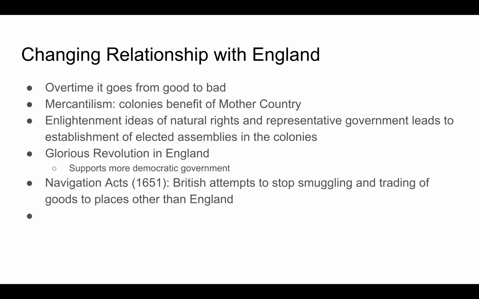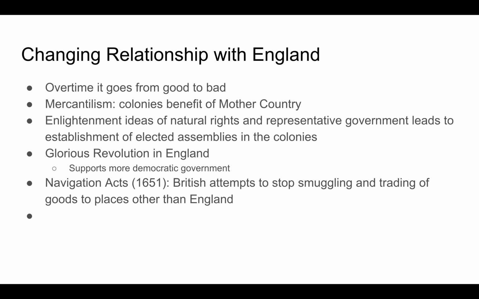And over time, merchants in the colonies are going to get angry at this because it's preventing them from making the most money possible, and also consumers in the colonies are going to get mad because they could possibly get other goods for cheaper if there's competition, right? So say if they could decide between a French and an English company, there'd be that competition that might lower prices. In mercantilism, that's not there because you have to buy from that mother country.